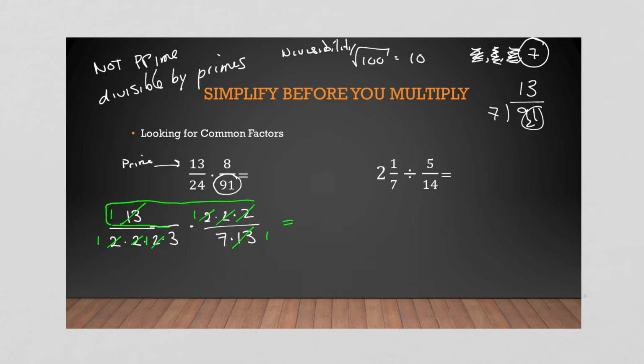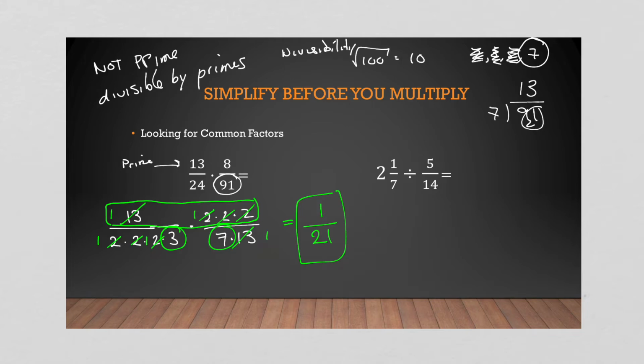The stuff's all gone. So you'd be tempted to say we have 0 left up top, but we don't. We have a whole bunch of ones, and 1 times 1 times 1 times 1 times 1 is just 1. And then on the bottom we have a 3 and a 7. So our solution there, fully simplified, is 1 over 21. A lot easier than doing the big multiplication and trying to simplify from there. So simplify before you multiply, okay?